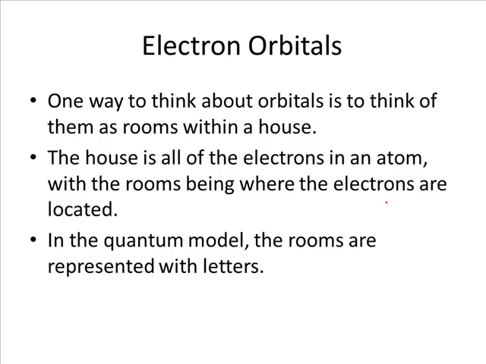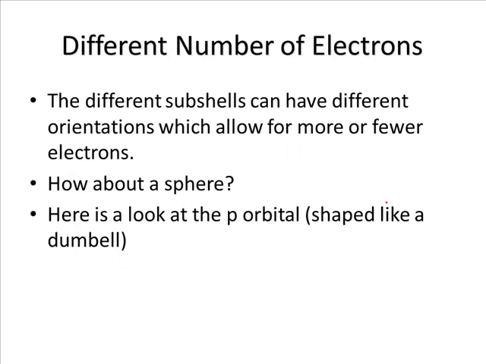The house has all the electrons in it, but the electrons can only be in certain rooms because they won't all be in the same spot. They're going to spread out. In this quantum model, our room numbers are all represented with letters. Different subshells, so different shaped places where the electrons can go, have different orientations, or which way they're pointing. Like there's a north side, a west side, an east side, a south side. But they're not labeled by north, east, south, and west. A sphere is a little different, right? You can't tell which side of a sphere you're looking at. If it's symmetrical, it'll look exactly the same from every side.